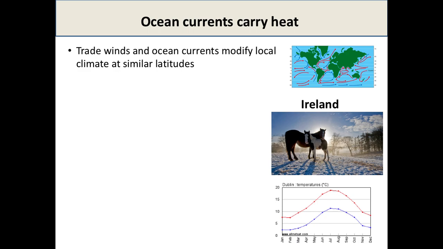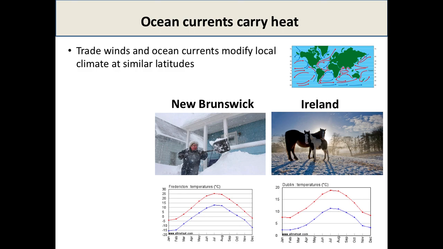This is a typical winter's day in Ireland, where I'm from. We have a cold day in winter, illustrated by the blue line. It's the annual range in max to mean temperatures, January through summer through December. A cold day is about 2 or 3 degrees, which sounds nice in the middle of a New Brunswick winter, but a very warm day in midsummer is probably only about 17 or 18. Not so hot. We take that to New Brunswick, which is a similar-ish latitude. Ireland is actually 5 or 6 degrees higher than New Brunswick, but in terms of latitude and the amount of solar radiation we receive, pretty similar. But the climate is very, very different. A winter's day can range from -5, -10, -15. A summer's day, easily into +30.